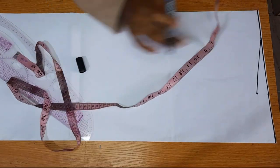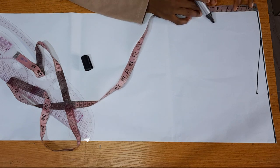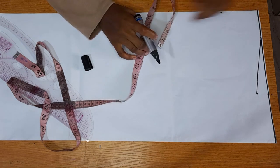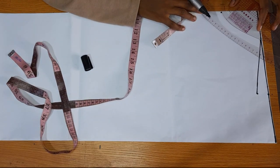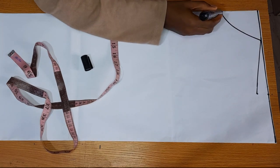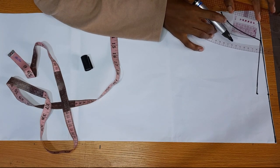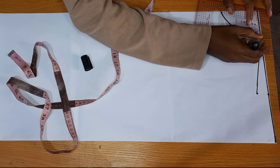For the depth of my neck, I'm going to come down by 3.5 inches. You can do four inches if you want yours deeper. Then I'm going to go ahead and connect these two dots from my neck width to my neck depth. When I drew this it was looking kind of weird from my angle, so I just went ahead to draw a sort of deeper curve.